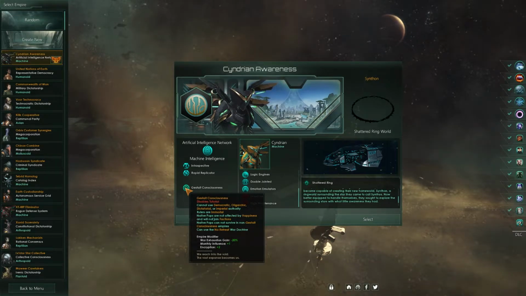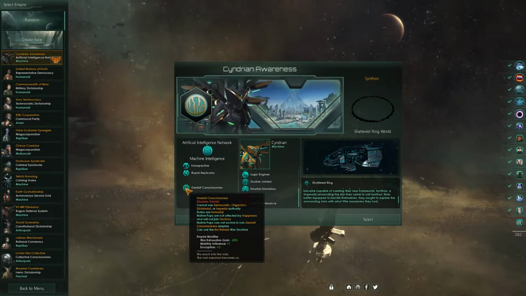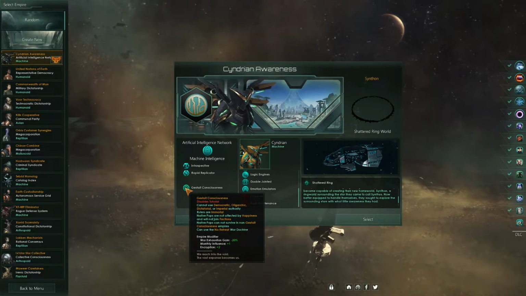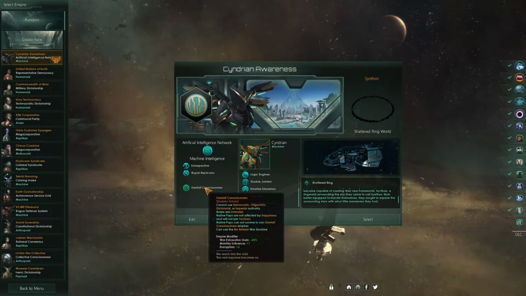Followed by that, native populations cannot survive in non-gestalt conscious empires. So they will have to either be enslaved, purged, or assimilated. So that is something to keep in mind. And last but not least, we cannot use the no retreat war doctrine. So that is going to make things a little bit harder on us. But that does modify our empire slightly. Our war exhaustion gain is minus 20%, so we're going to be less exhausted from war effort.